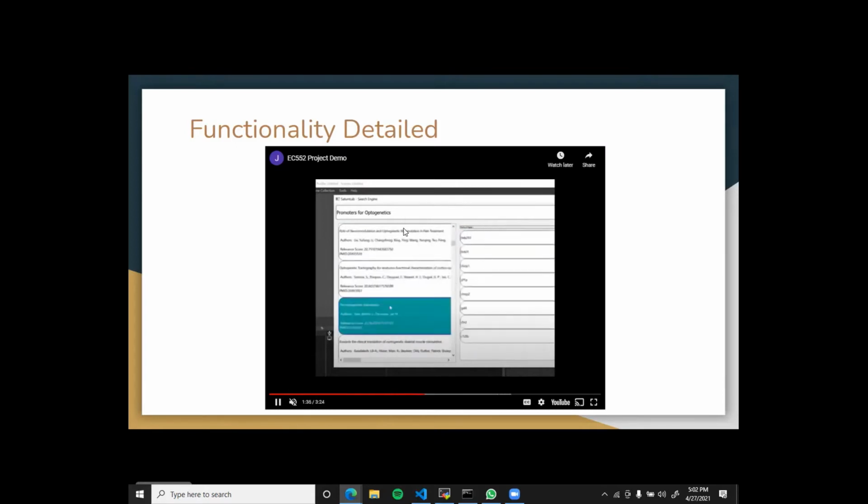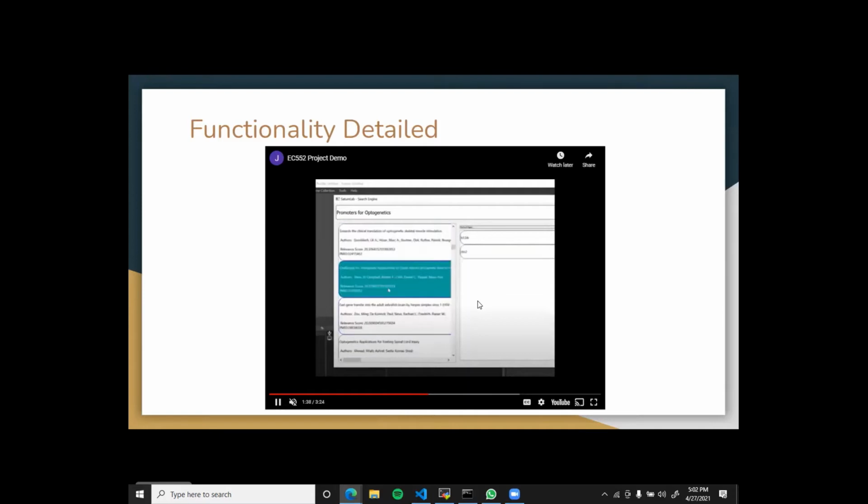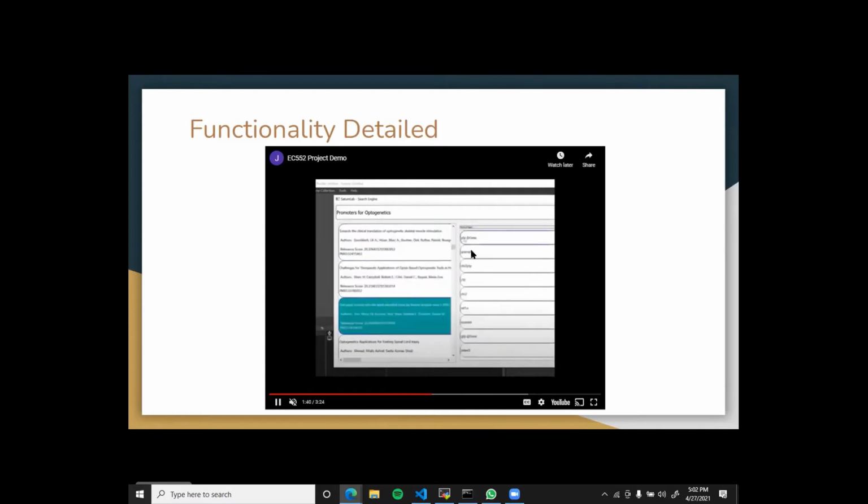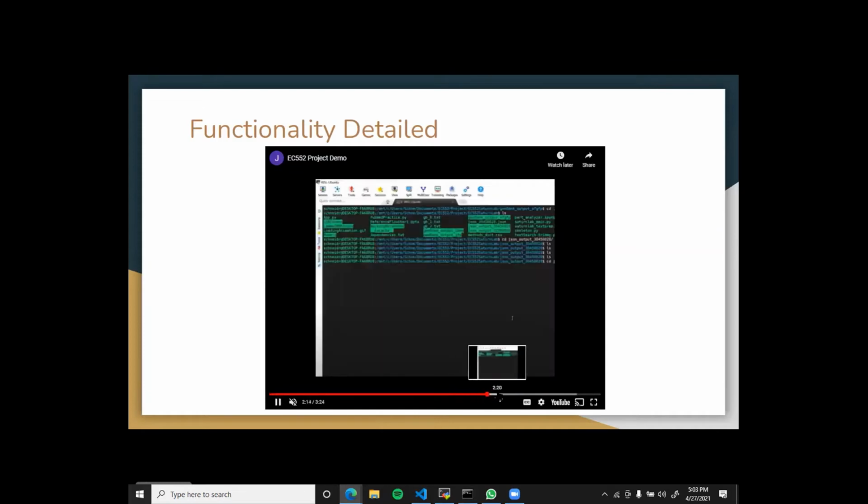For any paper, you can also click on export JSON, as you see right here, we're about to click on it. When you click on export JSON, it'll export the JSON file to the local directory. We'll skip ahead a little bit after they click it. These JSON files correspond to our PMID.